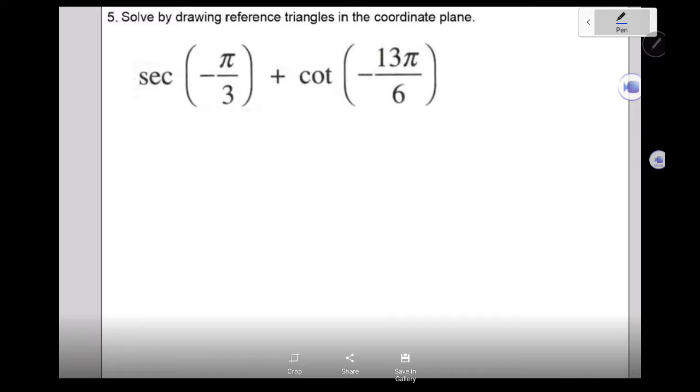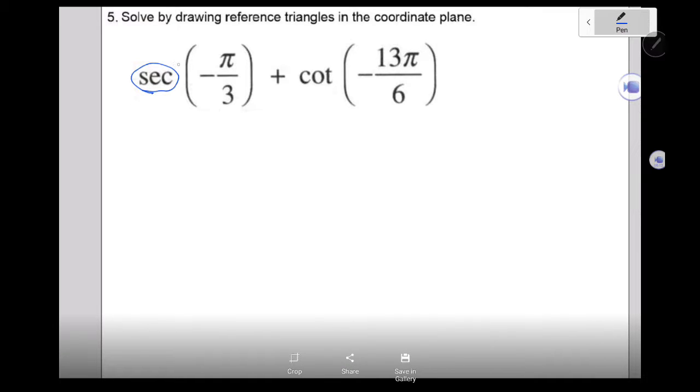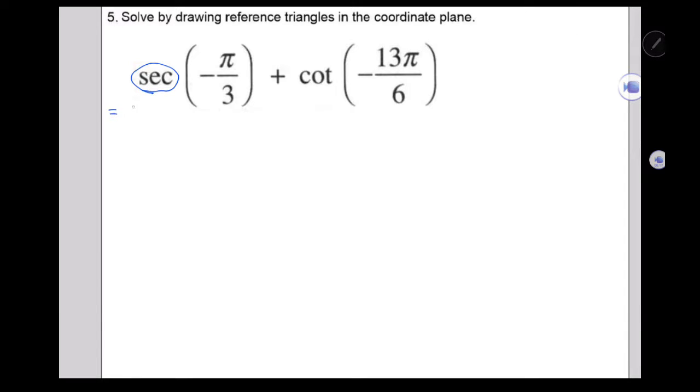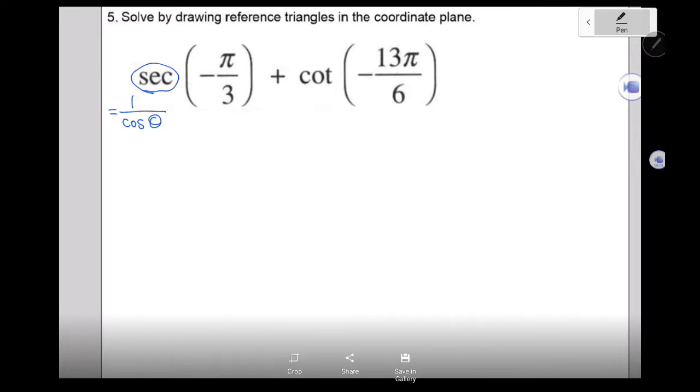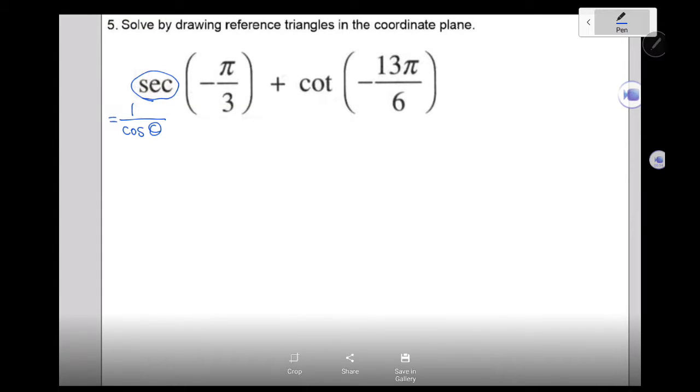We're going to look right here at the secant, and if you look at your notes you will see that the secant of theta will equal the same thing as 1 over cosine of that angle. I'll use theta instead of saying negative pi over 3. So when we find the secant, we're really going to find the cosine and then put it under 1. Or another way of saying that is if we get a fraction, we'll just flip it. If we got 5 over 1, we'd now say it was 1 over 5.